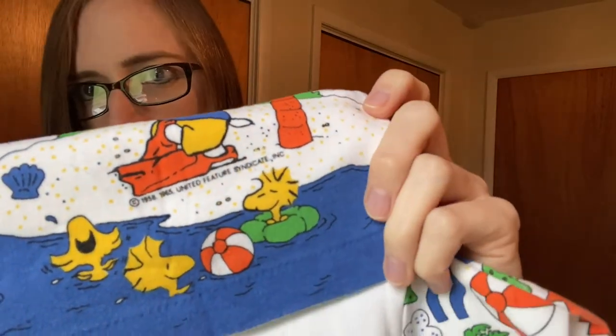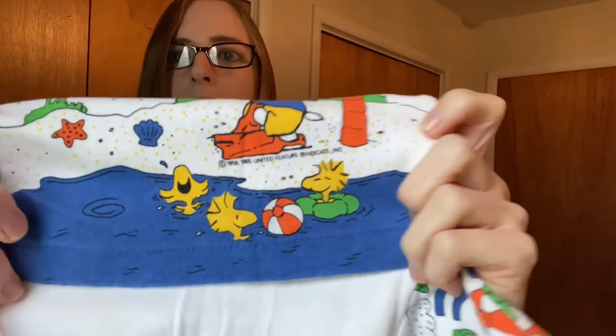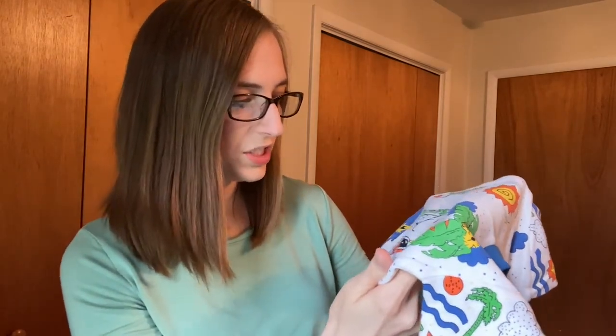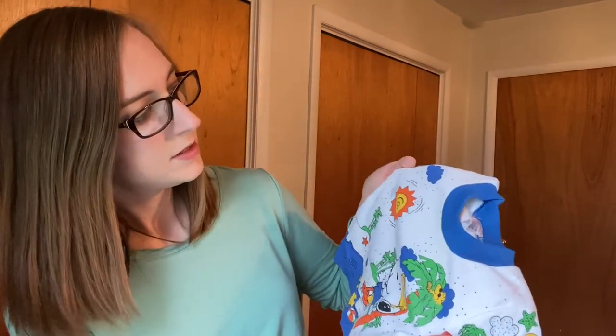Let's see. I gotta stop putting my face so close. I don't know if you can see it, but right in here. I have no idea. I don't know if this is like a collector's item type thing. I don't think it was ever used because it doesn't feel like it was ever washed or used. I hadn't seen any stains or anything on it. It says it's the United Features Syndicate. I don't know anything about that. Now that I'm looking at it, there might be some very light staining under the collar. I feel like this always happens when I get it in studio light. We'll find out when I go to actually photograph it. Can't tell, might just be my eyes playing tricks on me.